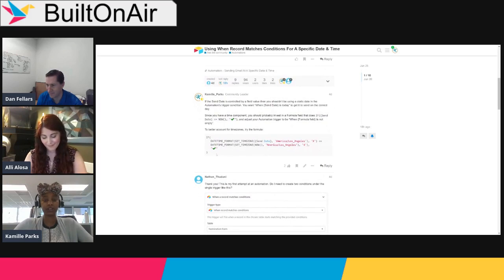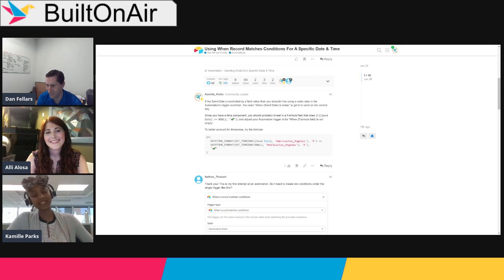It's essentially asking, in Pacific Standard Time, is this date field, send date, has that already happened? If it has, put this check mark. And what the automation is looking for is, if there's a check mark in this field, then run the automation. If there's no check mark in the field, don't run it because it hasn't happened yet.